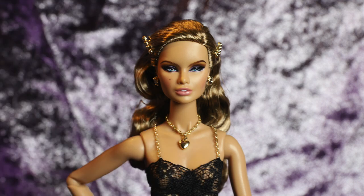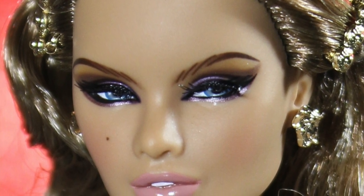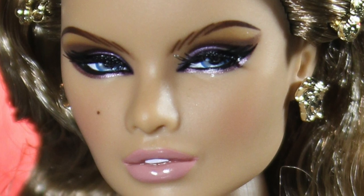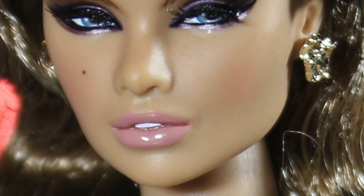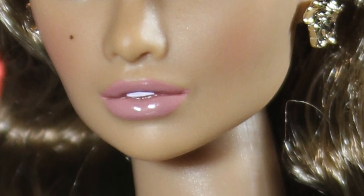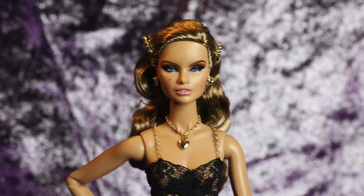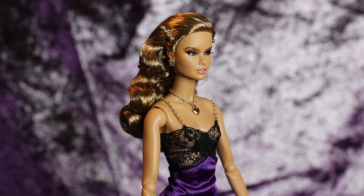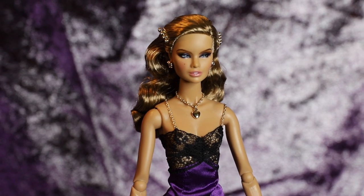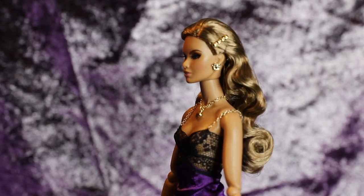Let's take a closer look at Your Motivation Erin Selston. Erin has soft lavender eyeshadow that fades out into a smoky umber color. She has thick black eyeliner and dark blue eyes. Unique to this Erin, she has a beauty mark on her right cheek. She has on power pink lipstick on her signature open mouth sculpt. Erin has waist-length sandy blonde hair that is parted on the side. The bangs are tied back away from her face and her hair is thickly gelled to hold a nice wavy curl.